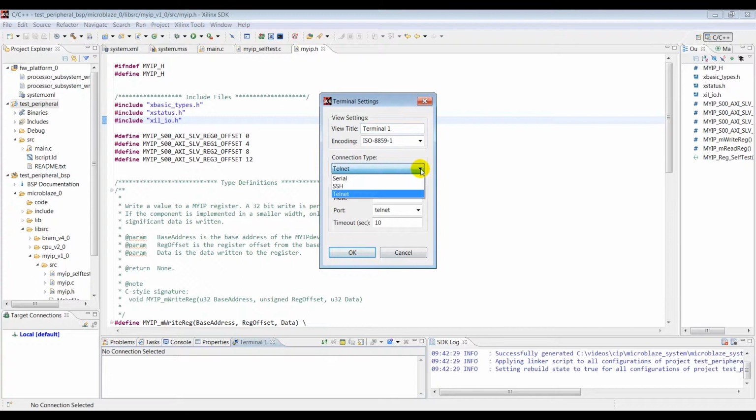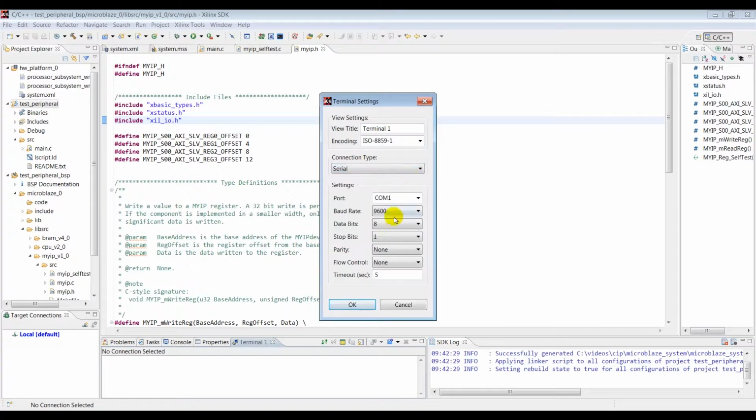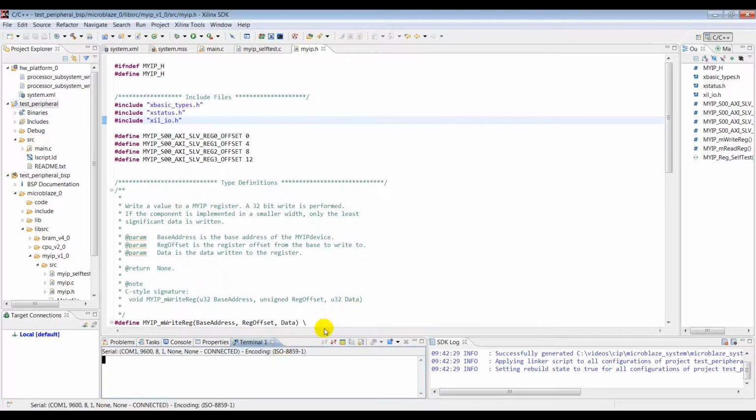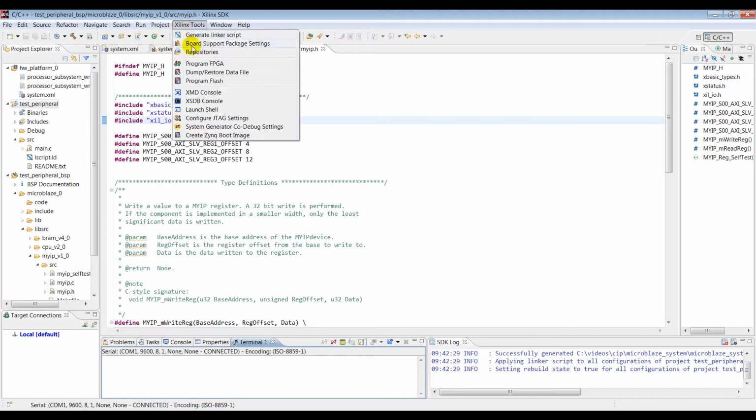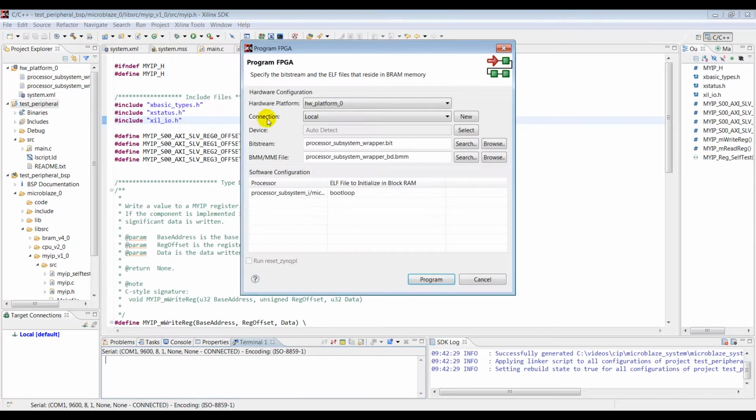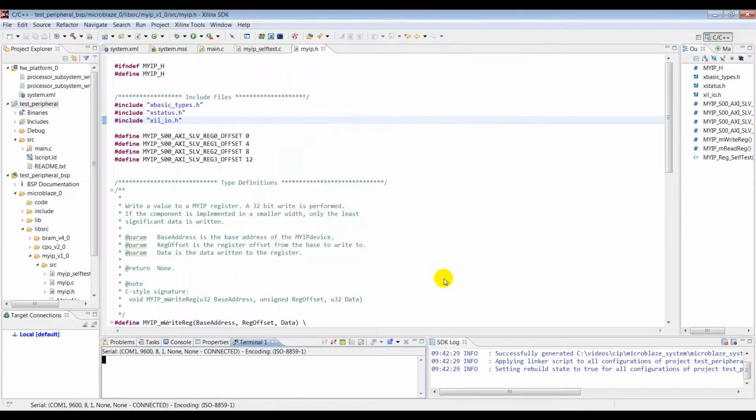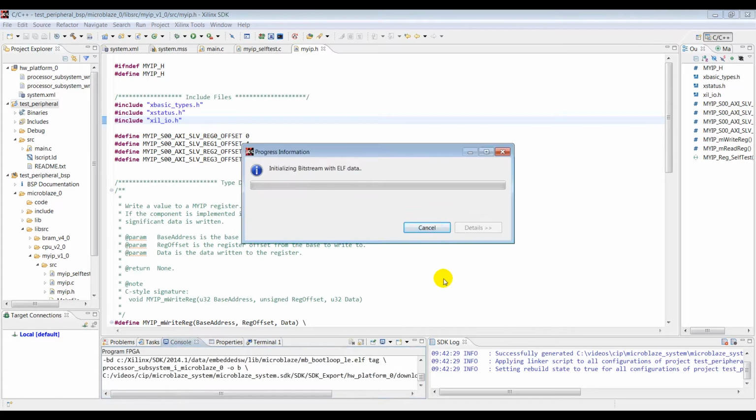So we'll connect the terminal to monitor the communication between the hardware and the software. With the terminal connected, now we're ready to program the FPGA. Make sure that the bitstream selected is the correct bitstream for the project.